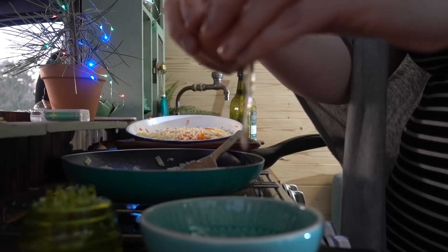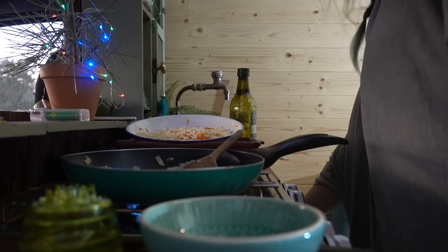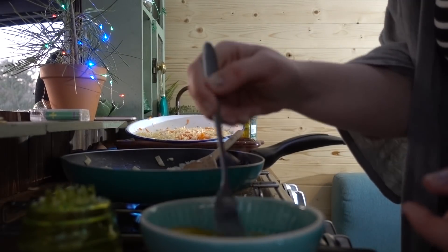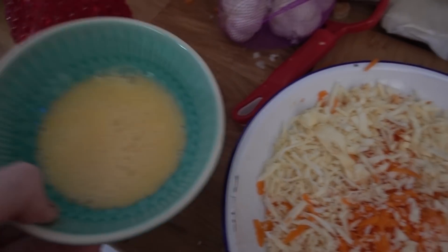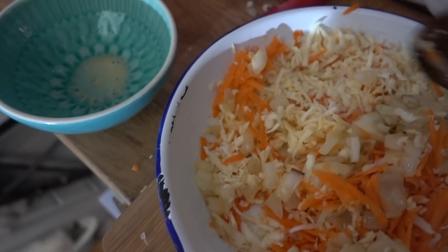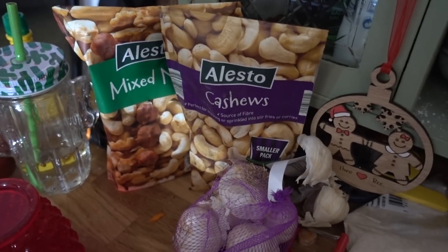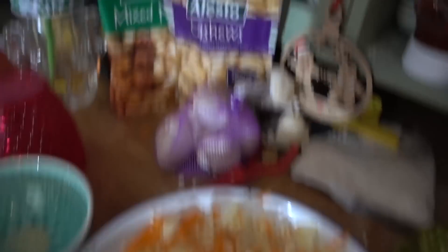Getting a bit steamy there. The next thing to do is whisk up an egg in a bowl. It's literally just onion and garlic at the moment. So I'm going to lob the egg in, and then put the browned onions and garlic into the carrot and parsnip mixture. You're probably thinking, yeah, this all looks great but where are the nuts? The nuts are there. After I've mixed all this together into a nice eggy mess, I'm going to smash up those nuts and lob them in.